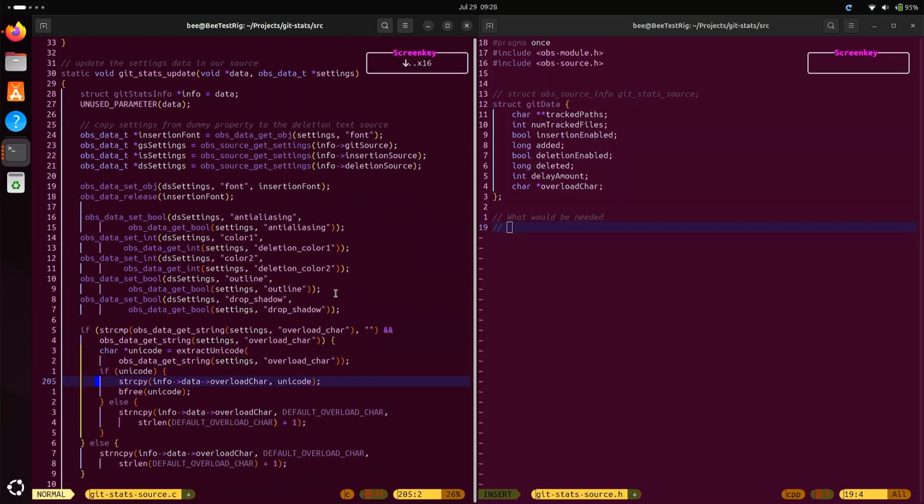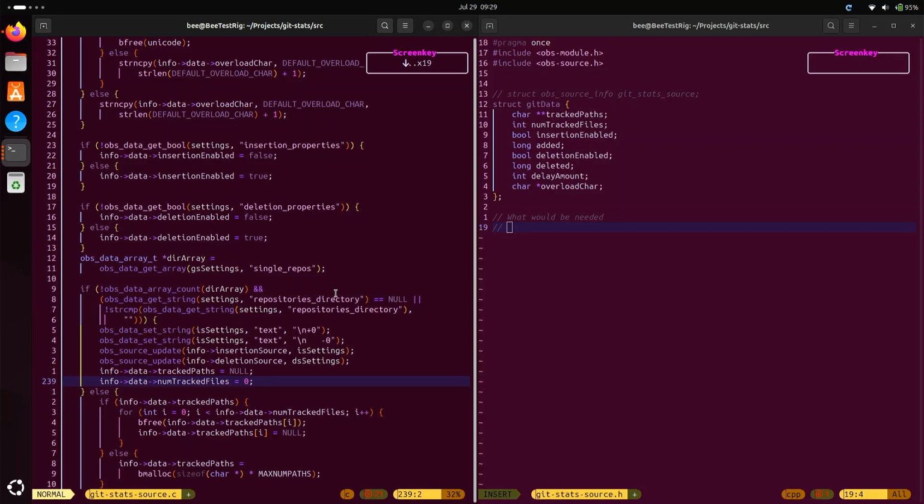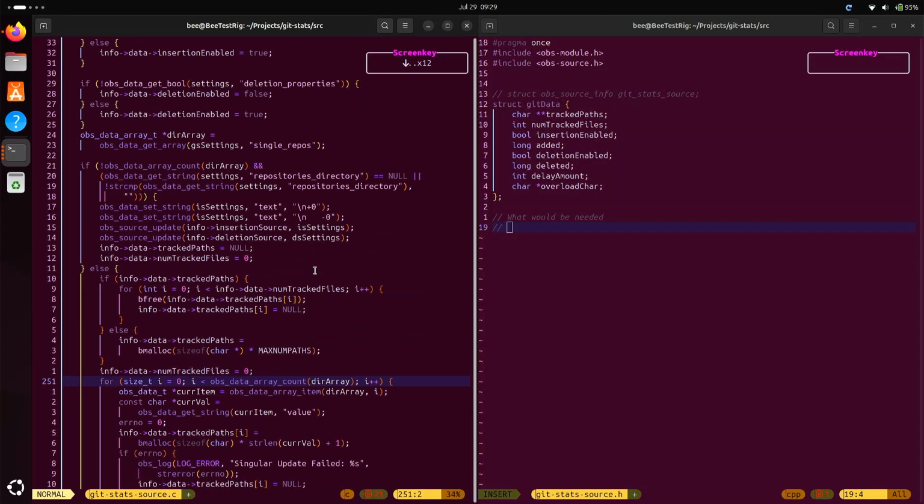We don't have to manage any of this because we just copy them over. Overload character is already in the structure. Insertion enabled and deletion enabled are already in there too.